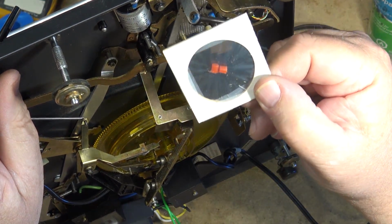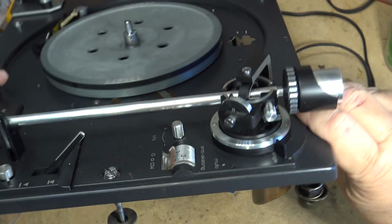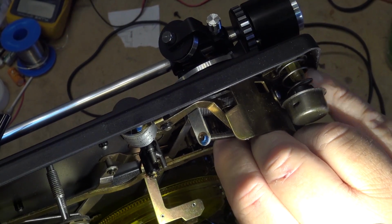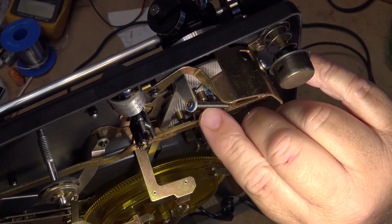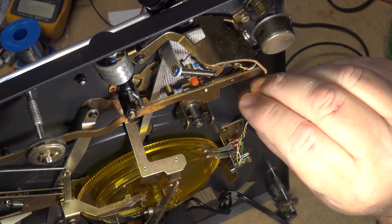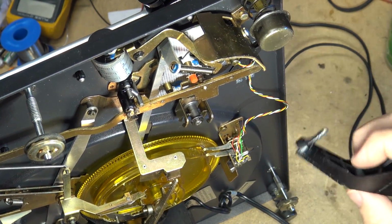This is the new one. You'll notice the difference if we take a look at the two of them. There, see, this one sits much higher than the other one. The other one was worn out, and this one was shot. Oops. So let's put the control arm back on.